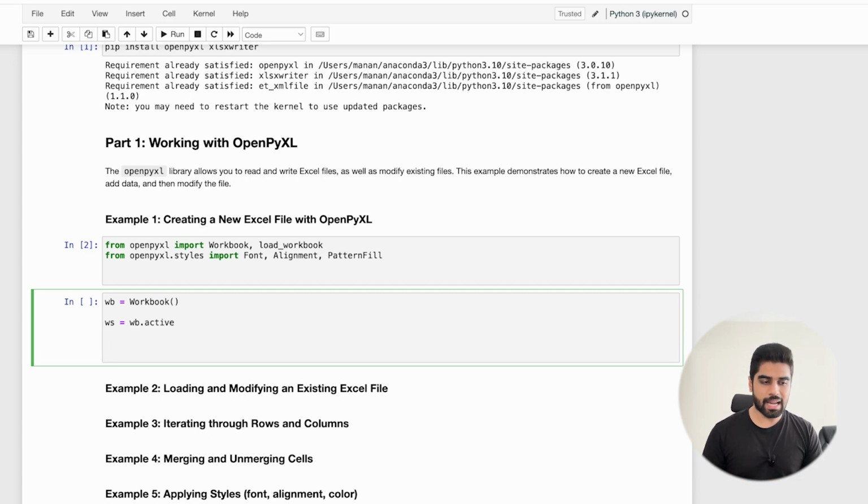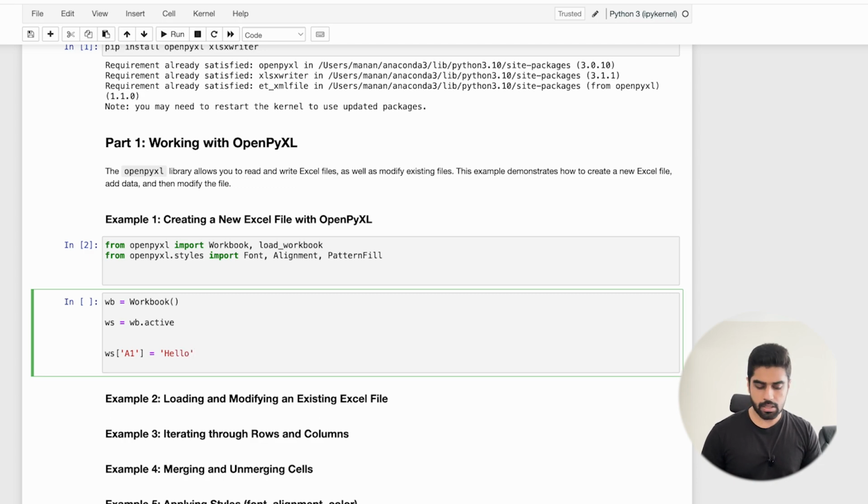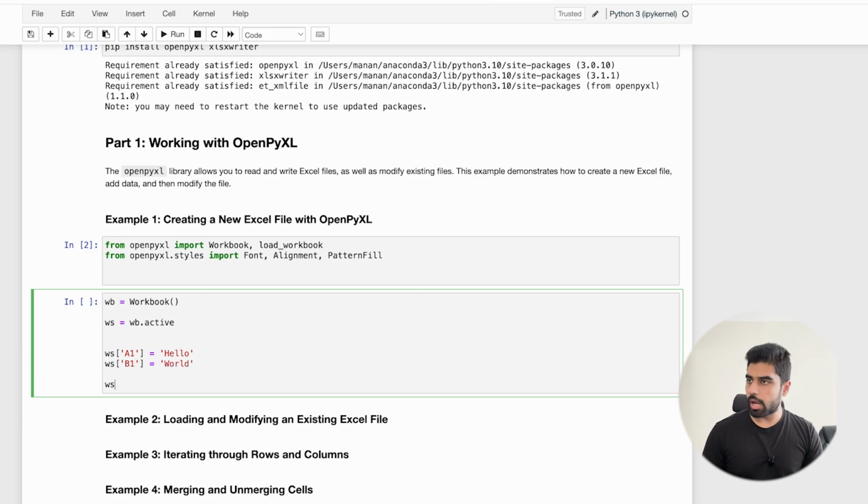And now let's add data to our cells. So in my worksheet, I'll open a square bracket, add A1, and A1 I want to be hello, and then worksheet, open a square bracket, B1 I want it to be world. Okay, and now let's say I want to give some more values.